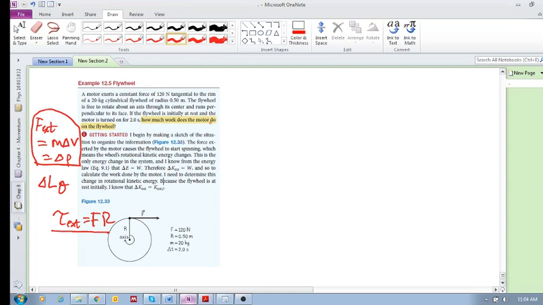But the question is, how much work does the motor do on the flywheel? Actually, the only energy change is kinetic energy. So remember this: W is equal to delta E. The work done changes the energy of the system. But now the only energy change that we're looking at here is kinetic energy. So this would be K final minus K initial. Remember, delta K is K final minus K initial. So the only energy change we're considering is this change in kinetic energy.